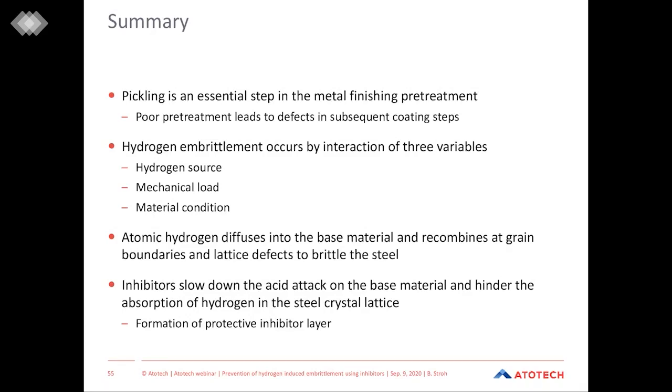Hydrogen embrittlement occurs by the interaction of three variables. First, the hydrogen source, then the mechanical load, and third, the condition of the material. Hydrogen embrittlement happens because atomic hydrogen, which is produced during the reaction between the acid and steel substrate, diffuses into the base material and then recombines at grain boundaries and lattice defects, and then embrittles the steel.